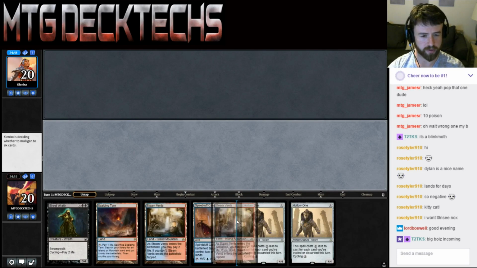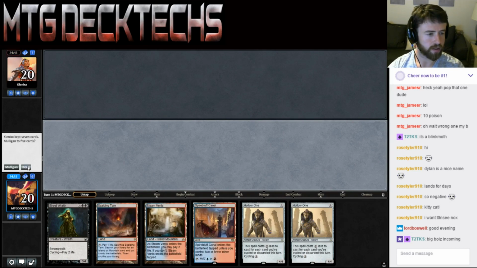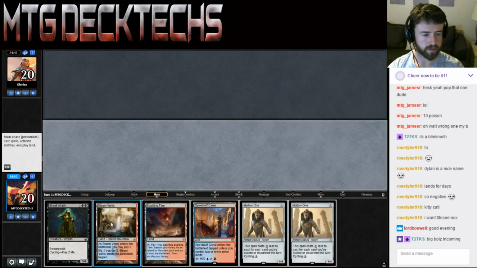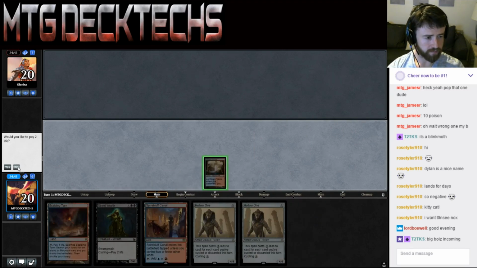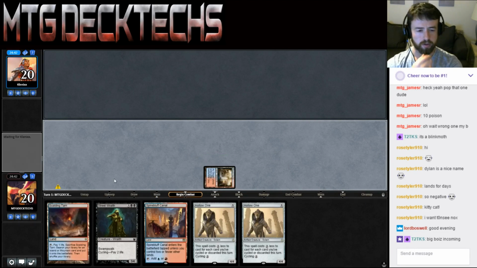Ooh, this hand is not very good. We're going to keep it, but it is not impressive. We need to draw some better spells. Play this Steam Vents tapped, because we want to fetch an island off the Scalding Tarn in case they're a Blood Moon deck.